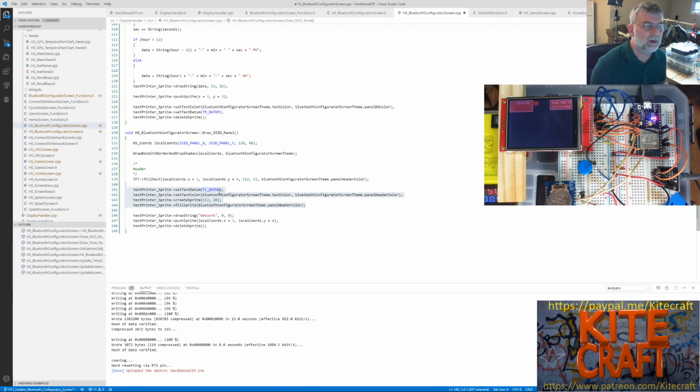changing my datum to be top center. This means that instead of your cursor point being at the top left and the text coming out from there, the text will use a center point, so your text is evenly spaced around that center point. So if I create a sprite to be the same width as my box, I have my text datum to be top center. Anything I type will be centered in that box, and I make sure that I draw or push that sprite to the screen at the same starting location as my box. Therefore, this should actually end up being centered at the top of the box.